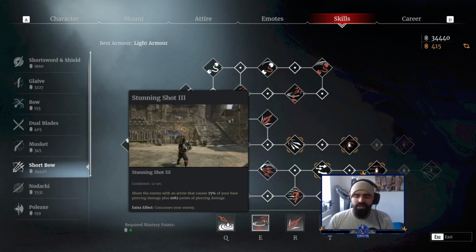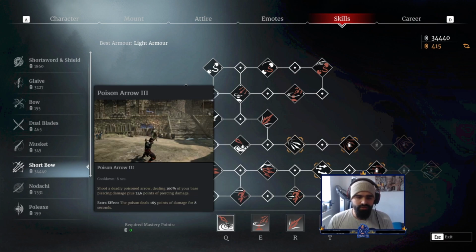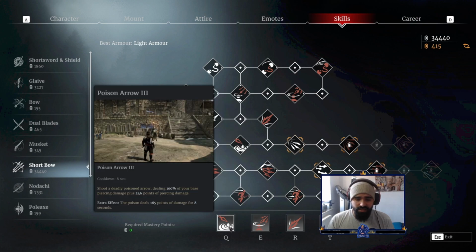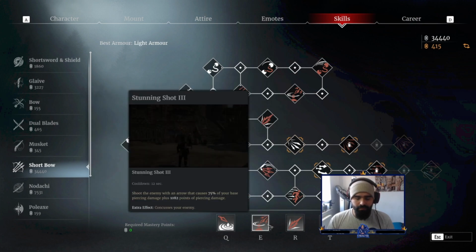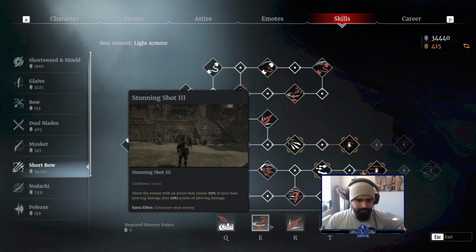The next thing is Stunning Shot. Stunning Shot, you absolutely need. Poison Arrow you can obviously take out and use something else, but Stunning Shot is just absolutely insane. It concusses the enemy. It does a lot of piercing damage as well, which is great. So that's why the strength also comes into play, which is awesome.